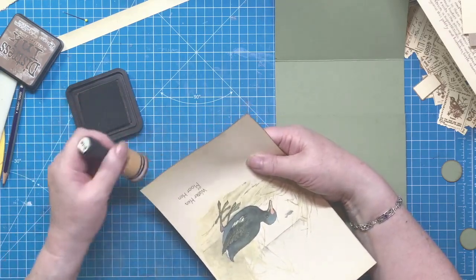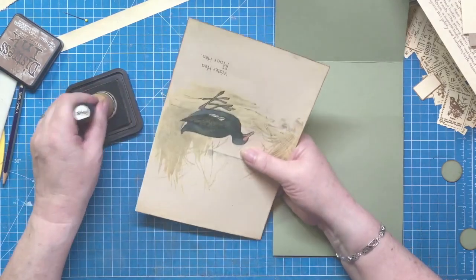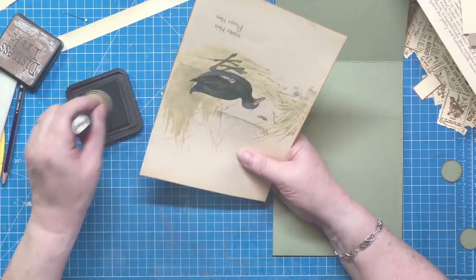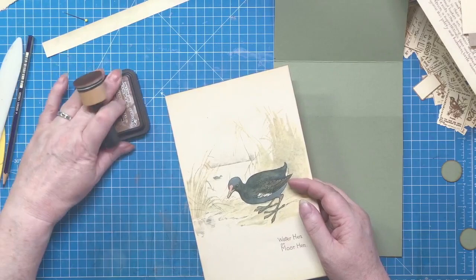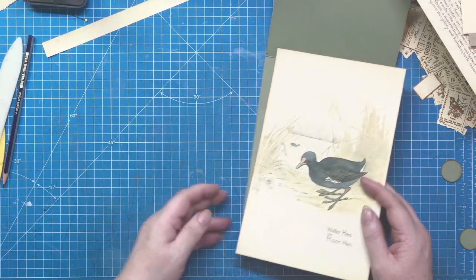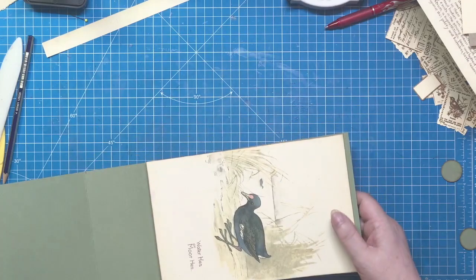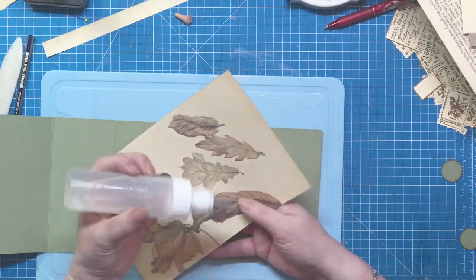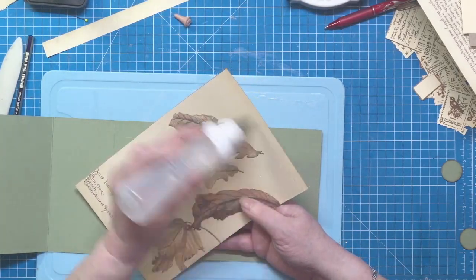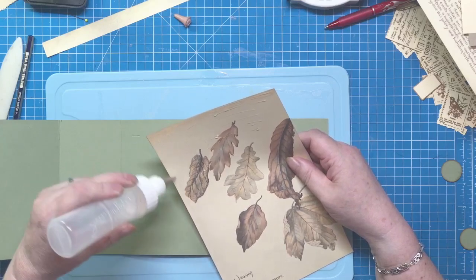I'm really pleased to be using this moorhen because he does kind of get left out of things. Okay, there we go. Right, so I'm going to glue this on and I'm going to use my collall because it's quite a big area. And I will appreciate, I'm sure, the fact that I can sort of move it around a little bit, that it's not a sort of one and done. I mean, these are really pretty on their own. But once again, I very seldom use them. I sometimes fussy cut them.